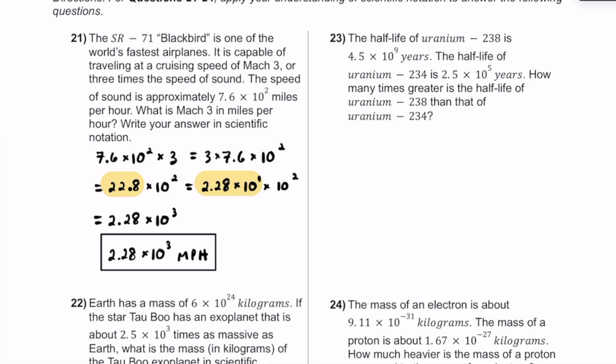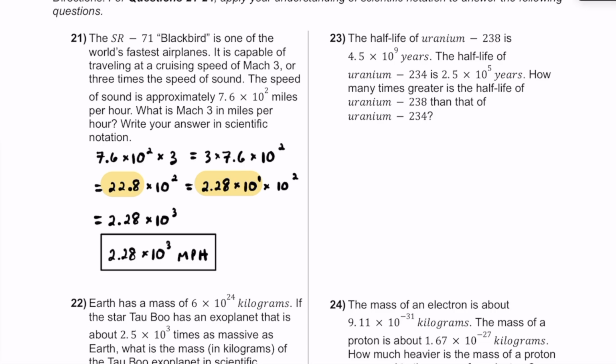And so while it's not super important for this problem, uranium-238 and 234 are just different types of isotopes of uranium that can be found around. Then the half-life is just how long it's going to take for it to decay over time. And it's going to take 4.5 times 10 to the 9th years to have half as much as what we started with for uranium-238. And for uranium-234, it's going to take 2.5 times 10 to the 5th power years to have half as much as what we had in the beginning. So that's just, in a nutshell, what half-life is.